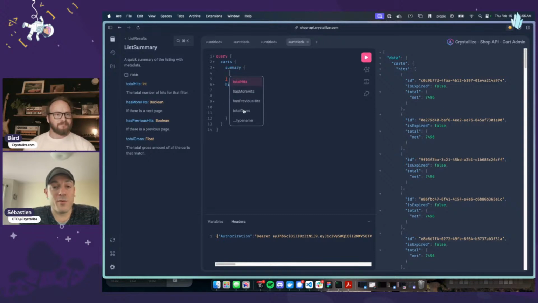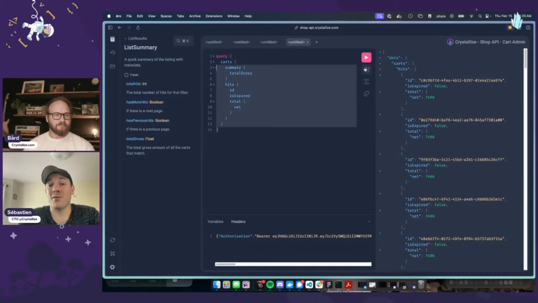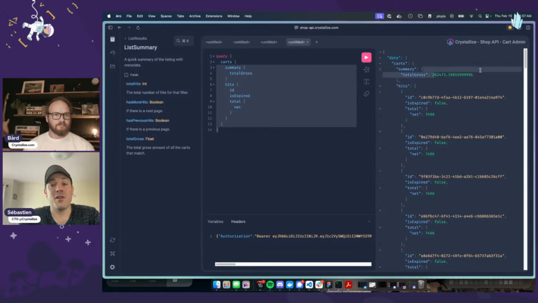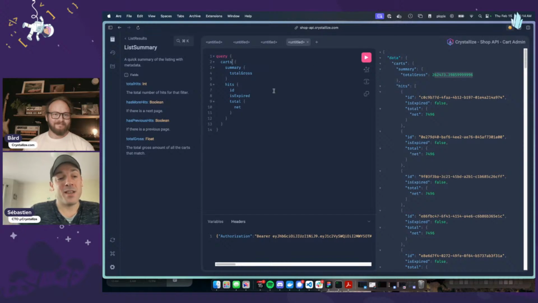And we also, I forgot about this, we also add some summary. So we also do some calculation at the admin level to get your total gross based on your query. So here, that's going to be the sum of what you sold somehow. I mean, no, what you can sell, because this is cart. And we're going to add more stuff in here.